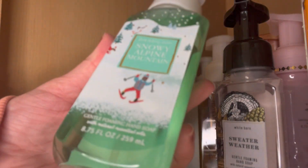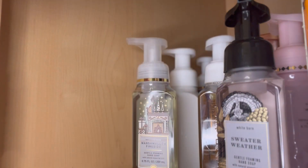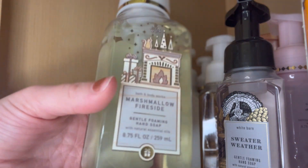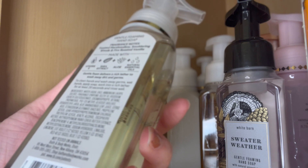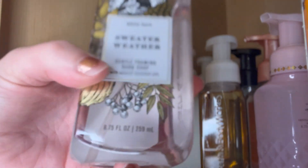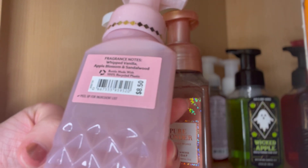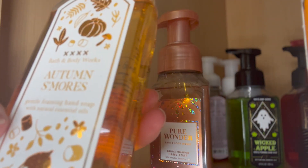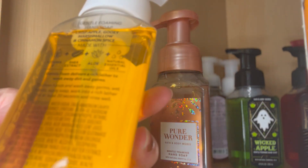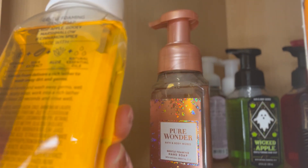Then we have Snowy Alpine Melvin — the packaging is super precious — with fragrance notes of crisp air, fresh cedarwood, and clean musk. Next is Marshmallow Fireside — gorgeous packaging — with fragrance notes of toasted marshmallow, smoldering woods, and fire-roasted vanilla. Next we have Sweater Weather, with fragrance notes of sage, eucalyptus, and fresh woods. Then Vanilla Cloud — love the gold foiling — with fragrance notes of whipped vanilla, apple blossom, and sandalwood. And Autumn S'mores, which smells absolutely delicious — fragrance notes of crisp apple, gooey marshmallow, and cinnamon spice. It's like an apple s'mores fragrance, so so good.